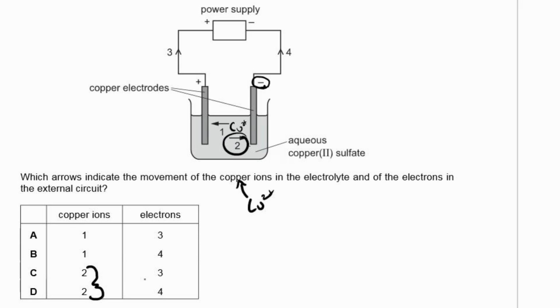All right, so now we're looking at the electrons. Well, the electrons are obviously moving towards the positive. So the positive, it'll come this way, come up, come around, come like that. The electrons are not going to be attracted to the negative. They're going to be attracted to the positive. And they travel around the circuit in order to make this into a negative. Okay, so that means that they are at 3, so the answer is C.